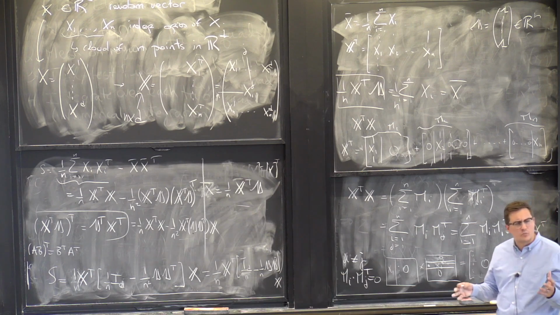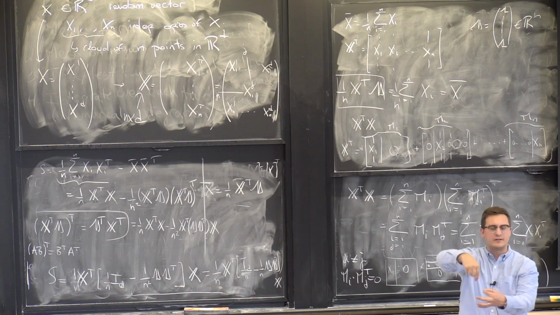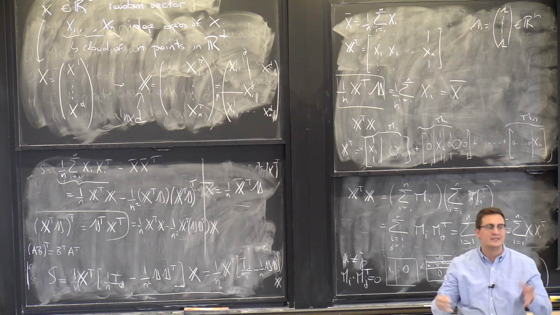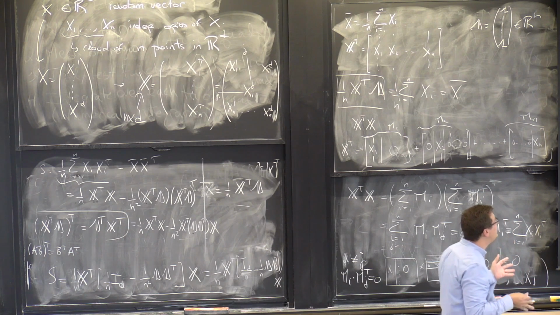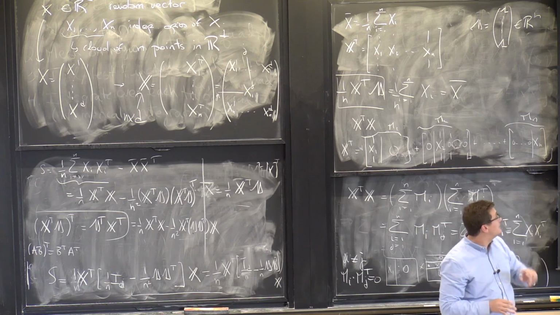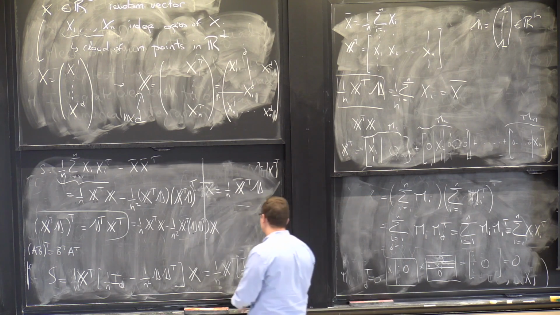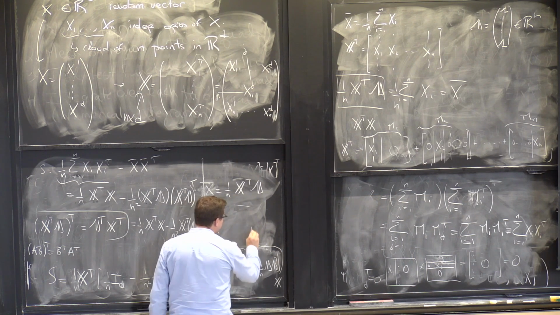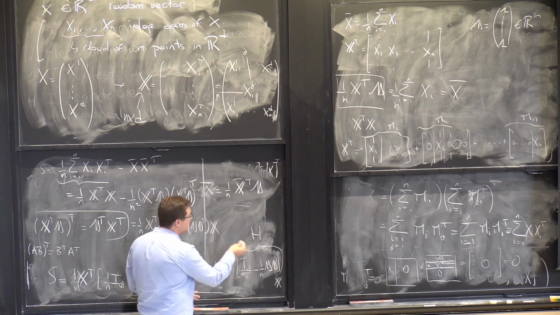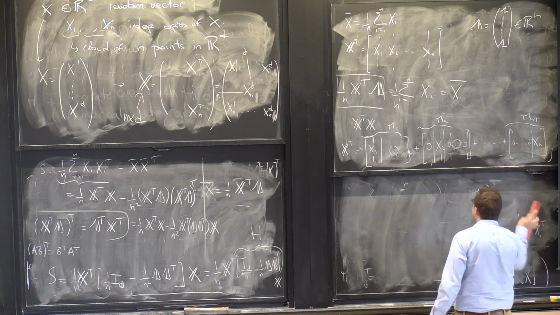What does the matrix 1, 1 transpose look like? All ones. It's just all ones, right? Because the entries are the products of the coordinates of the all-ones vector with the coordinates of the all-ones vector. So I only get one. So it's a d by d matrix with only ones. So this matrix I can actually write exactly, right? This matrix that I called H, which is what's sandwiched in between this x transpose and x. By definition, this is the definition of H. Then this thing, I can write its coordinates exactly.